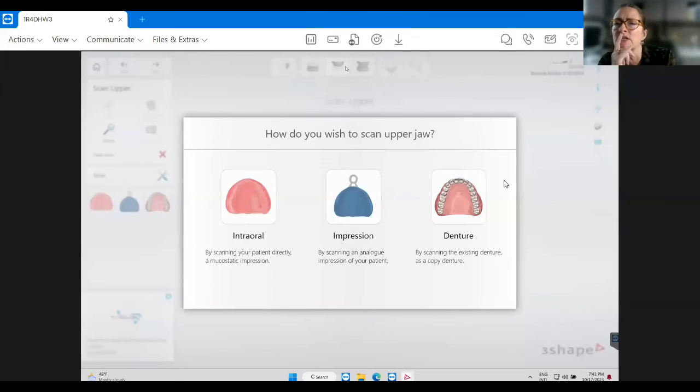Before you actually start to scan, this is a great question. I know you and I spoke about it earlier, but when applying the flowable, how does it stay? So you tacked it, right? You did a light cure, just tacked it. Yes. And then here's the good part of the question: what's the best way then to remove it? You could just pop it right off. It does pop right off.